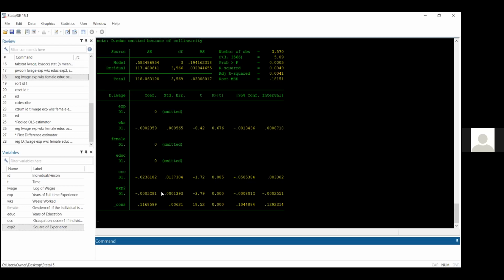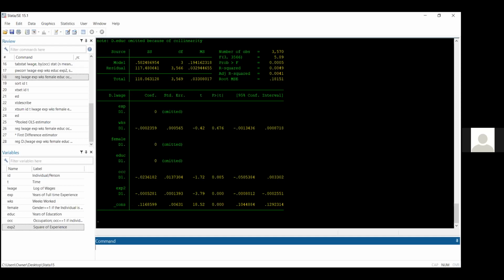Of course, by squaring, you are claiming a quadratic relationship, meaning that experience can increase wages, reach a maximum, and then afterwards drop. So why would that happen? Why would that reduce wages? Maybe over time, changes in experience do not actually increase wage, but actually reduce wage because of that classification. Now, why was this and this omitted?